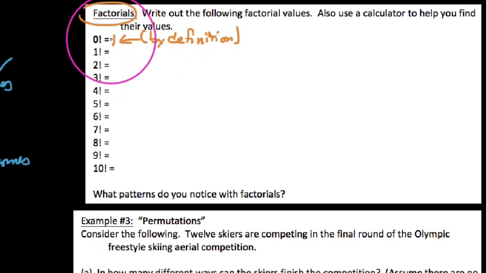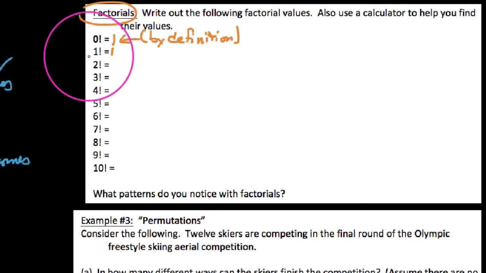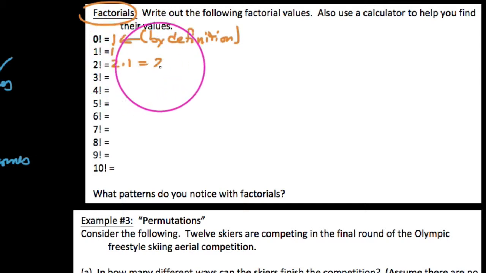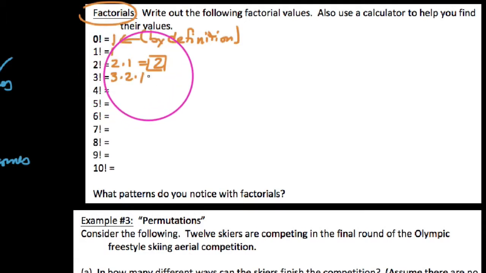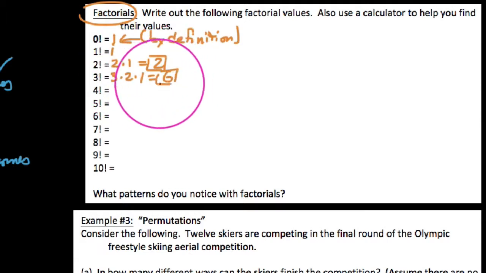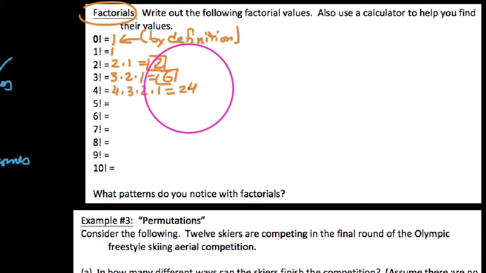Now 1 factorial, by definition, we would say that's 1 times, well, you would stop there, because remember, factorial says, let's take this number times 1 less than this number times 1 less than that number till you get all the way down to 1. Well, if you have 1 factorial, you are already there. As far as 2 factorial is concerned, this would be 2 times 1, which is 2. How about 3 factorial? Well, 3 factorial would be 3 times 2 times 1. We've already seen this one, it is 6. 4 factorial is 4 times 3 times 2 times 1, which we got earlier was 24 possible outcomes.